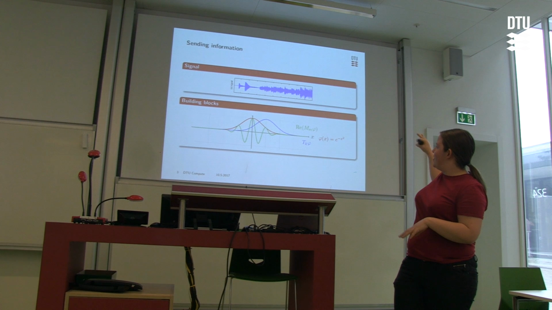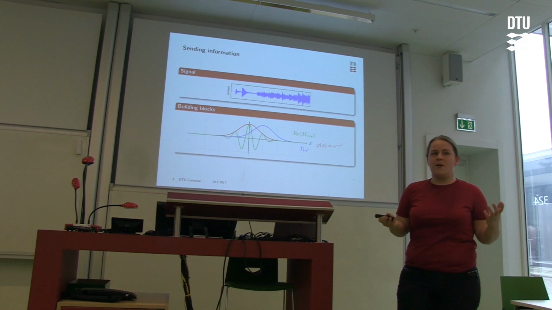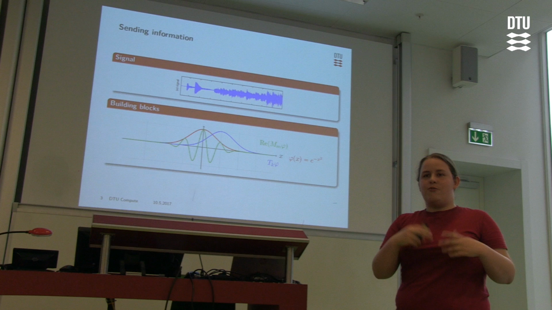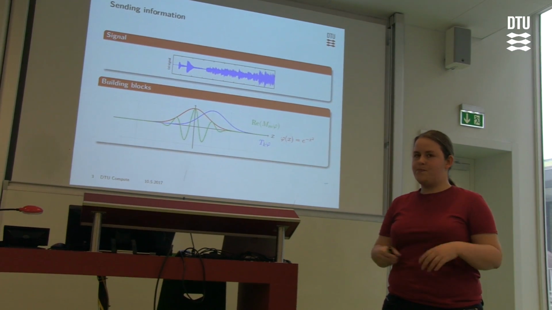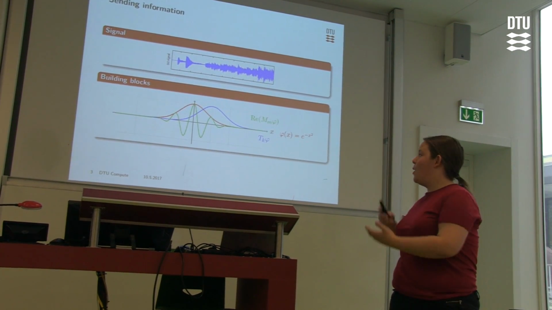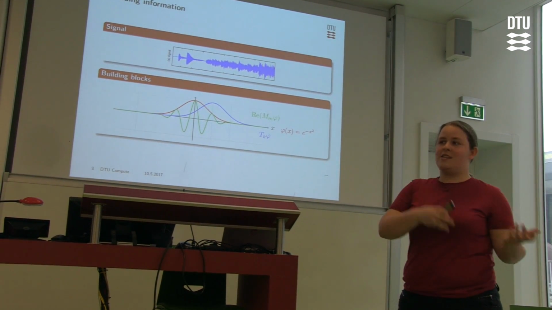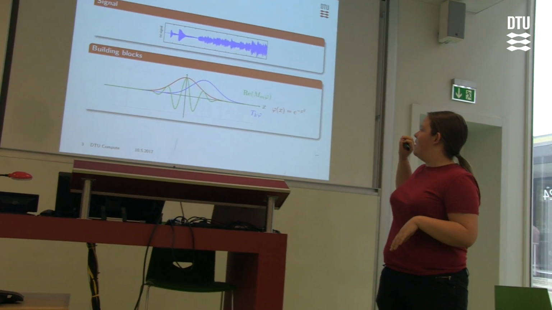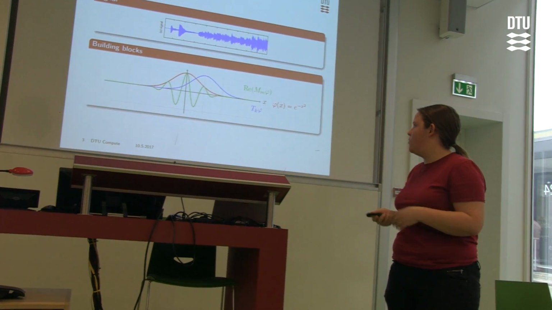So instead of having this big complex signal, we take smaller building blocks. So the red is a function we start with, and then we take that one function and we make different frequencies of it, so higher frequencies, lower frequencies, and we can shift it along the time axis as well. So what we use that for is we find coefficients corresponding to which of these functions we use how much of. And then we can get a picture like we did on the previous page, or we can make it quicker to send it because these smaller building blocks are much simpler to have implemented.